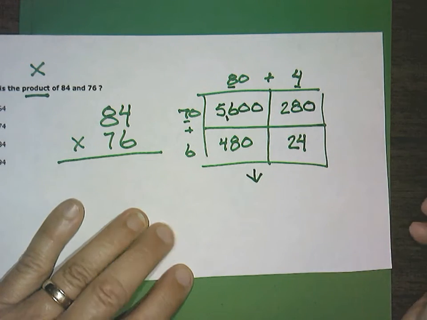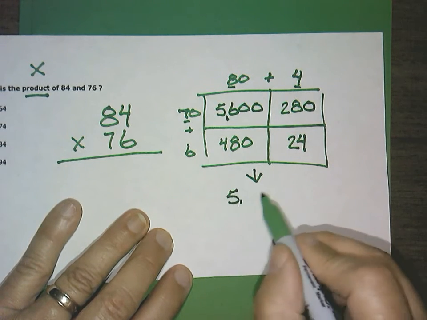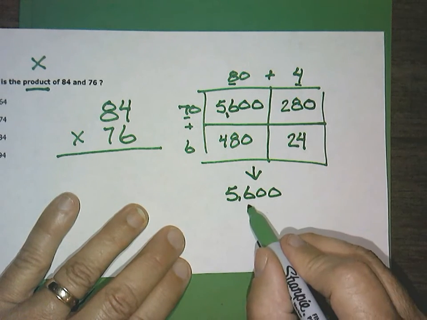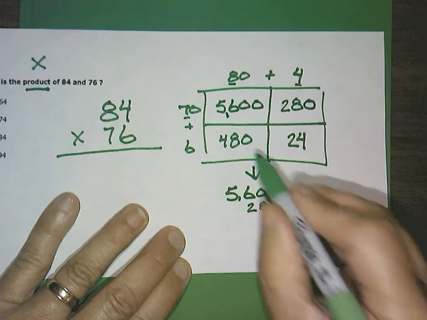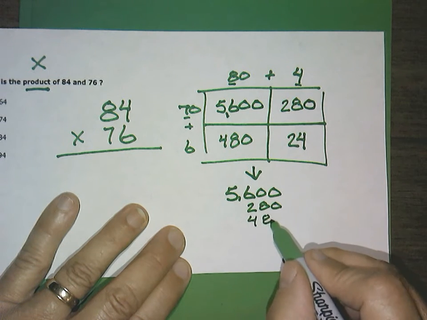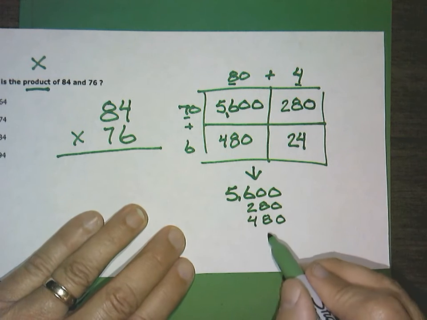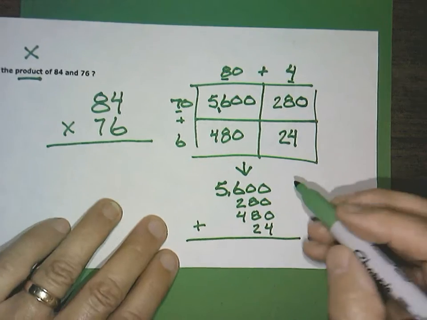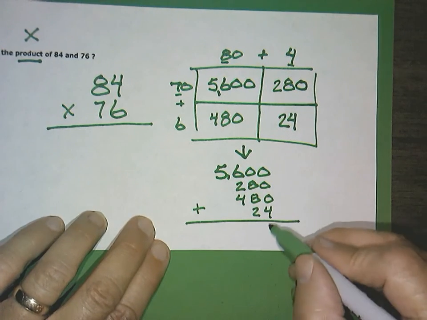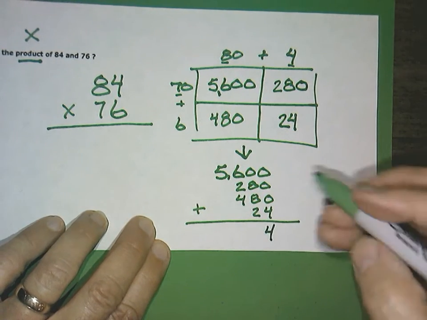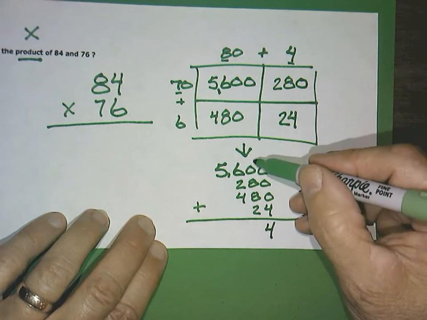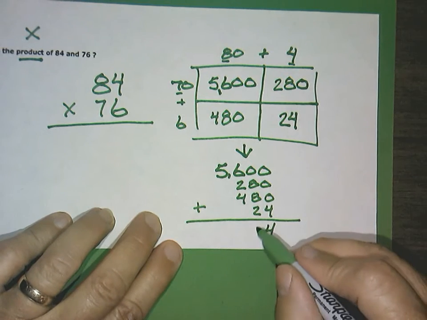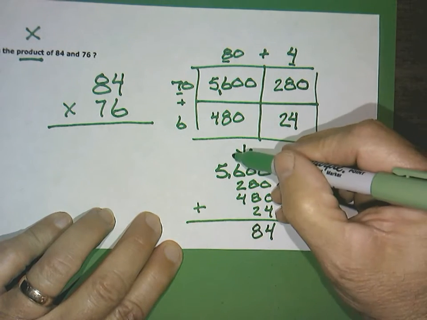Now we add 5,600, I might have to write just a bit smaller here, plus 180, plus 480. All right, then we add. 0 plus 0 plus 0 is 0, plus 4 is 4. Excuse me, in the tens, well, I know that 8 plus 2 is 10, and 8 more would be 18. I'm going to regroup my 1 to the hundreds.